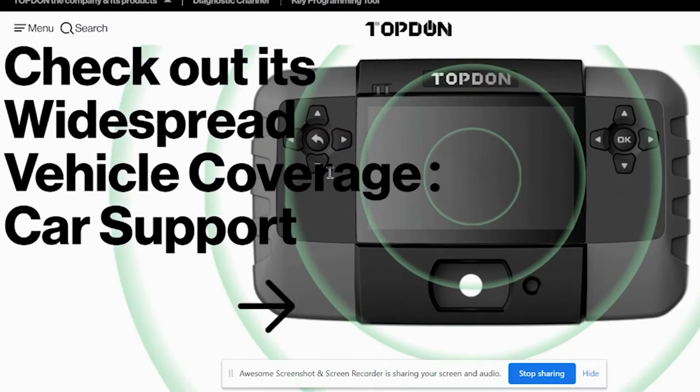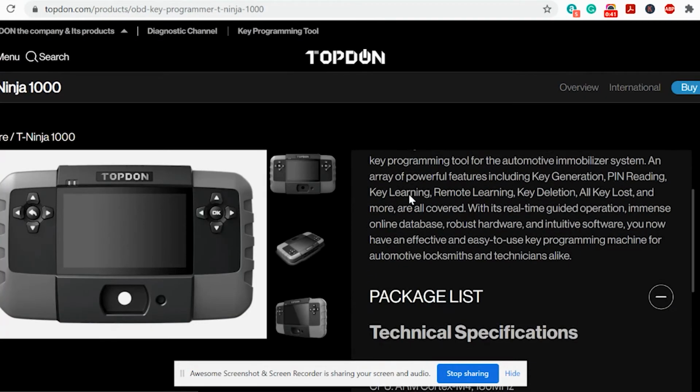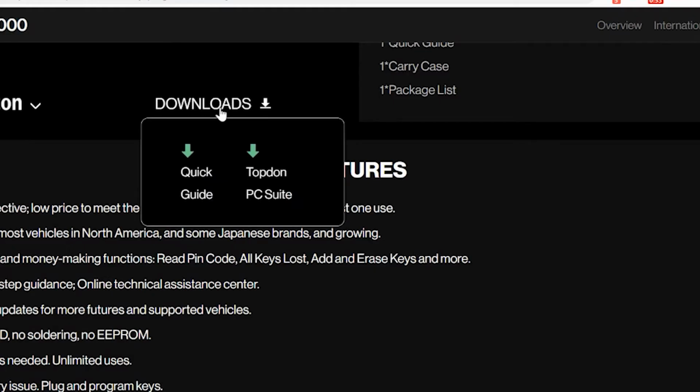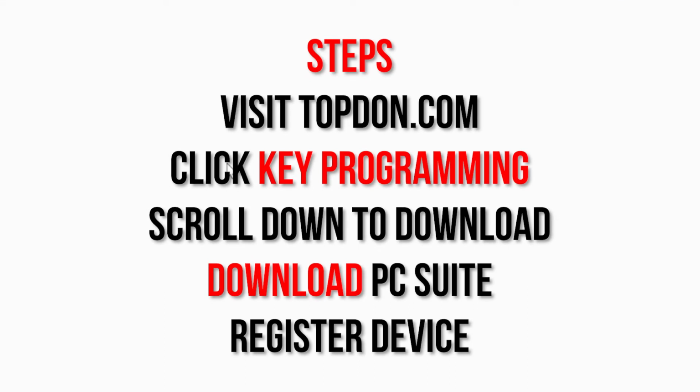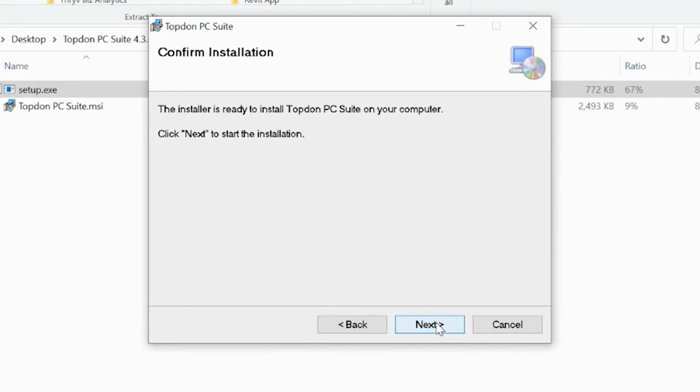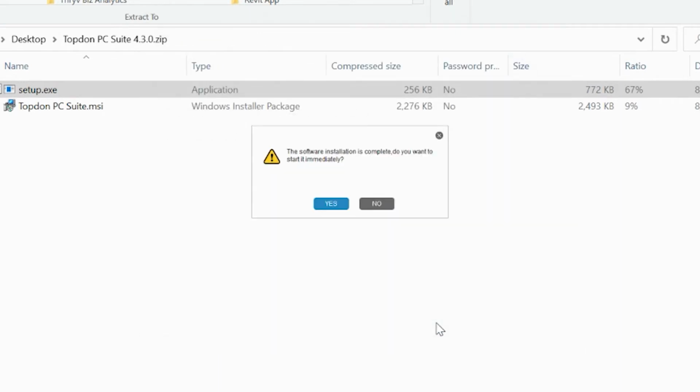TOPDON.com, key programming tool, and then downloads is where I think we're going to have to click to. So this is our setup wizard. I'm not really going to read this, I'm just going to agree.